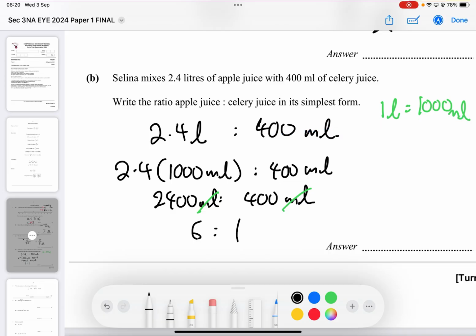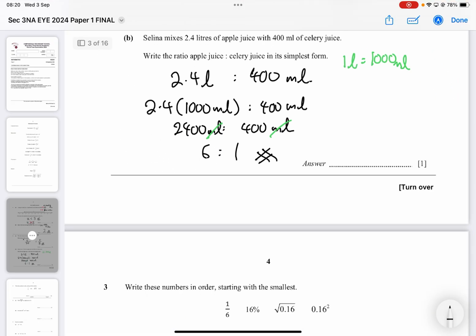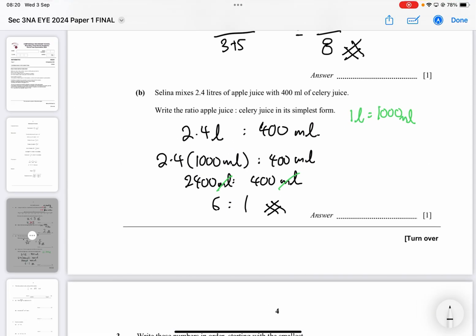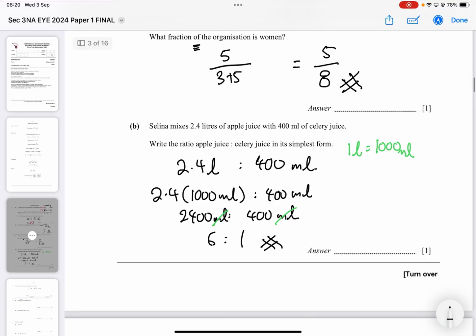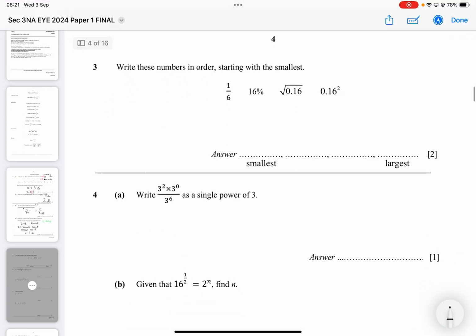Okay? This number still easy lah. When the number is more difficult, you don't need to go and think divide by 2, divide by 3 or what. Just key inside calculator 2400 fraction over 400. It tells you 6 already. 6 means 6 over 1 ma. Okay, like that we get how many marks already? 1, 2, 3, 4. 4 marks in the bag.